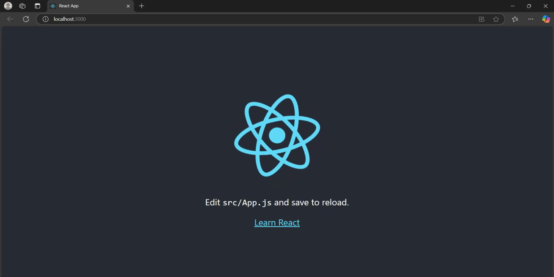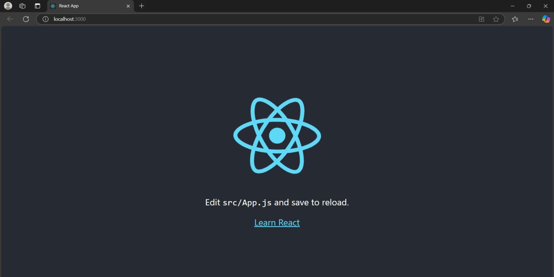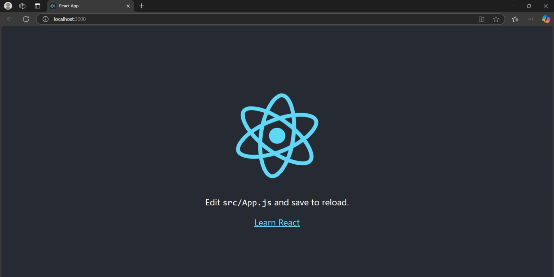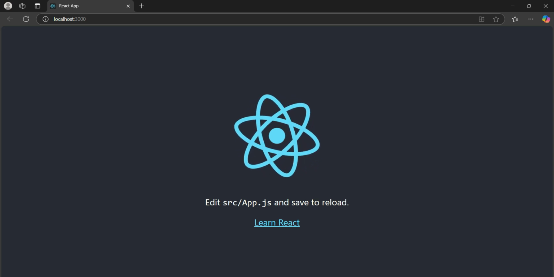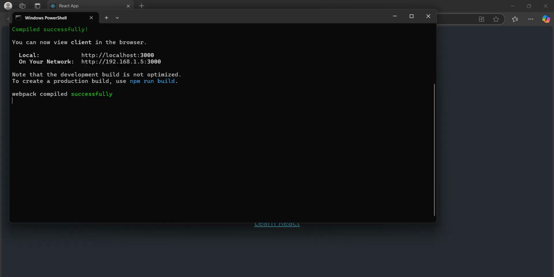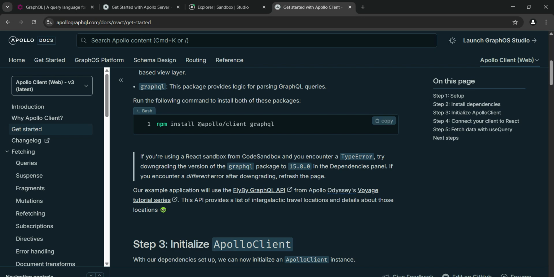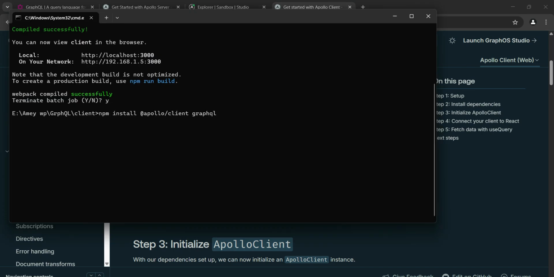So we'll update the UI accordingly. We will just print the content, and accordingly we'll map the restaurant name on the UI. So let's again go to the command prompt and let's stop the running, and again let's go to the Apollo client and we'll try to install the Apollo client package. I'll use npm install Apollo client.